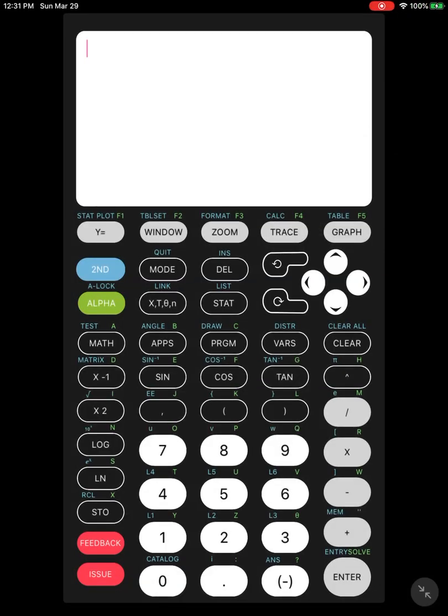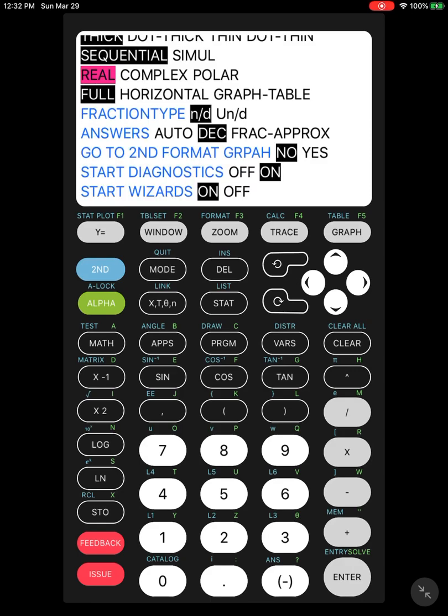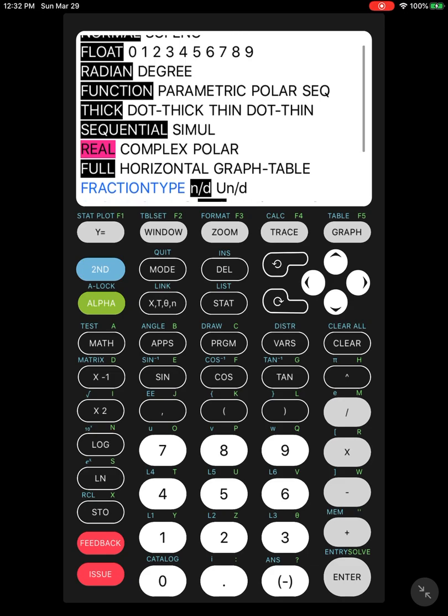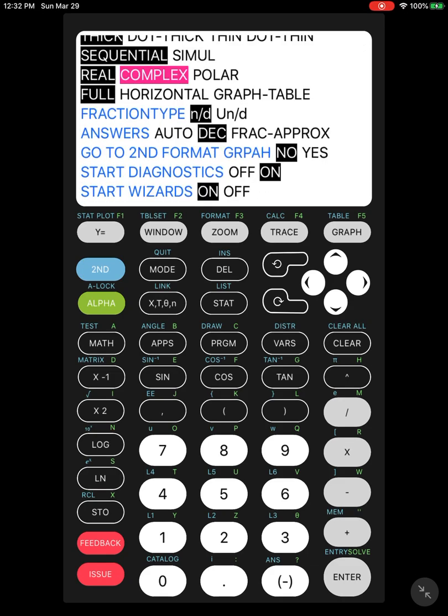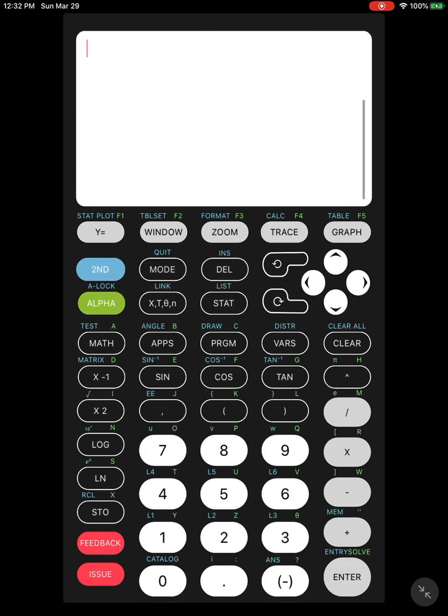Hey everybody, so I'm looking at Calculate 84 and we're about to do a lesson on complex numbers in Algebra 2. Really quick, Calculate 84 acts like a graphing calculator. If you go into the mode button, which is the second row mode, there's a lot of choices in here. In the middle of this, it says real, complex, and polar. If you switch the calculator to complex, then go second quit, what I can do is actually use imaginary numbers.